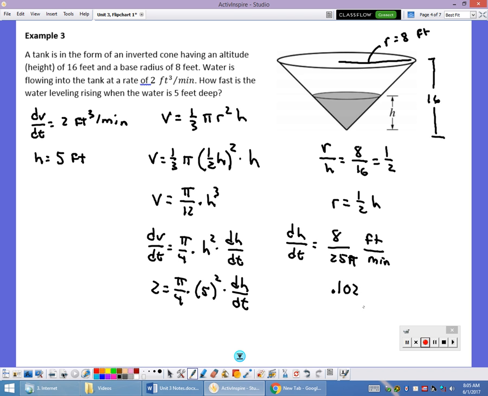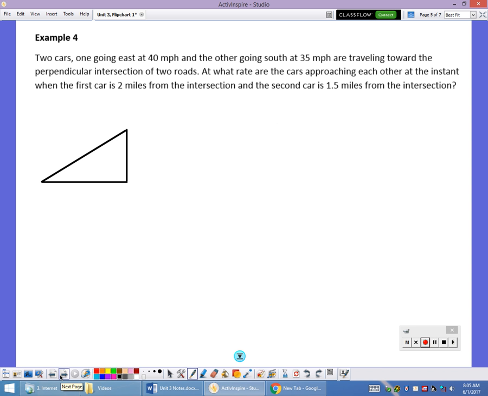Let's head back to Pythagorean theorem. In this one, we have these cars that are moving towards the intersection. One is moving south. That's the second guy. One is moving east. That's the first one. And when you do this, since the distances are getting shorter, the rates of change need to be negative. So this one, the x variable, he's 2 miles away.